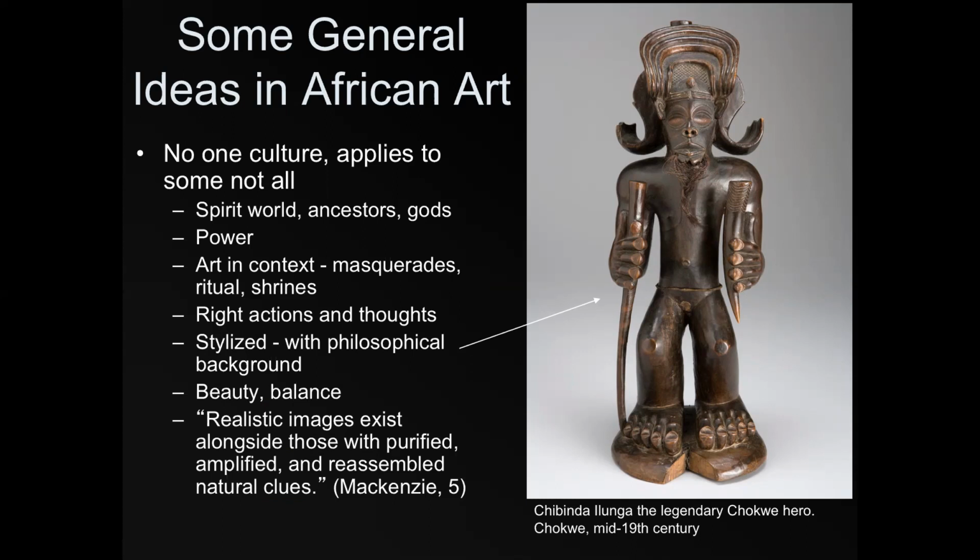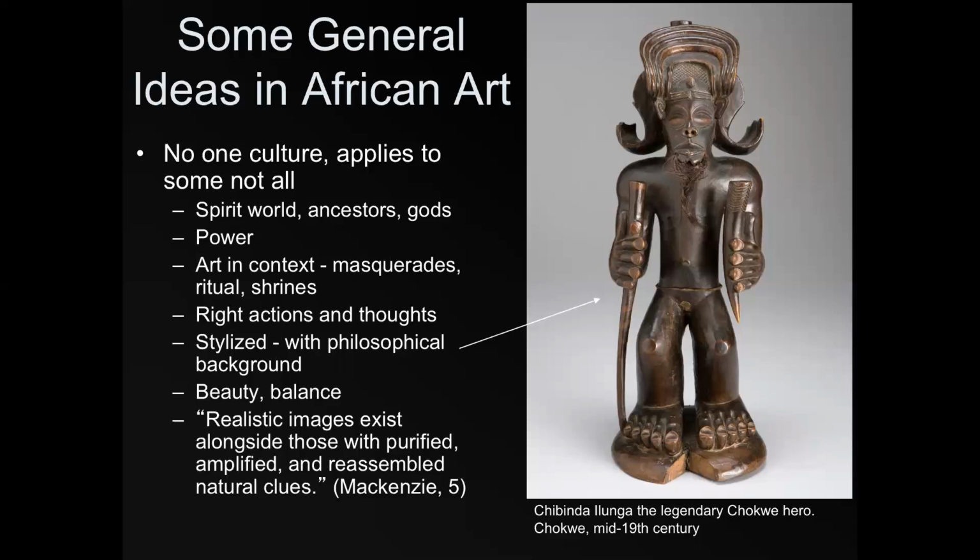Many of the pieces, especially in West and Central Africa, not so much in other parts of Africa, are really stylized. And many of you on the first day recognized the African piece, and that might have been part of it because of the abstraction and stylization, along with one piece being black and the other one being white, obviously. But stylization is something you see in West African art and what a lot of Europeans were impressed by. So you see more of that being associated with African art than all the styles we're going to look at, but with a philosophical background.